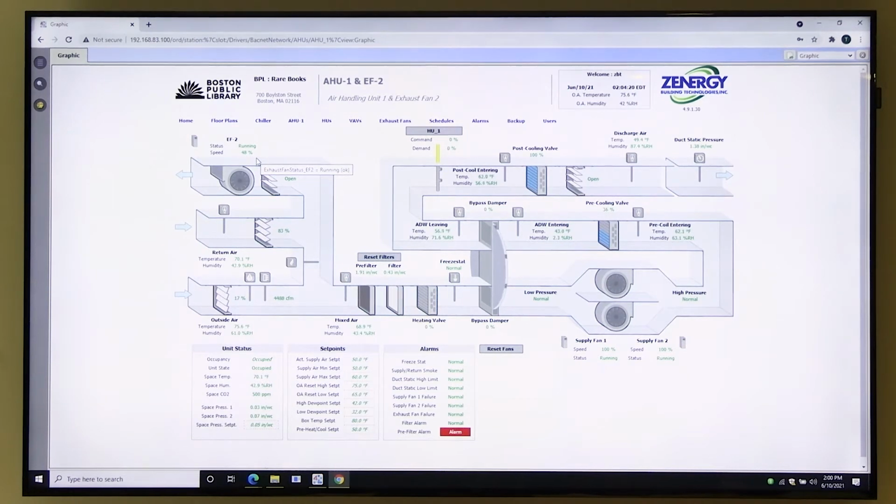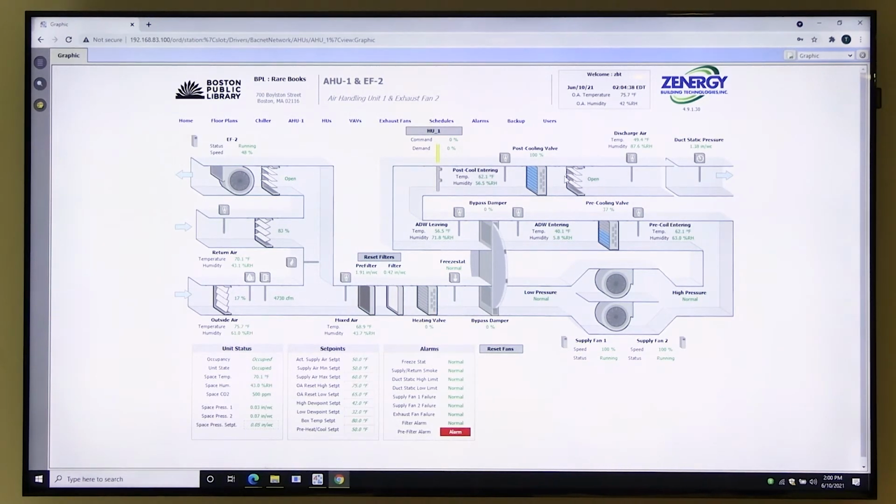As you can see, we have your fan. These are the fans that are actually feeding down to that VAV box. So if these fans aren't running, then we're not going to get any air down to that VAV box. We're not going to be able to heat or cool the space.